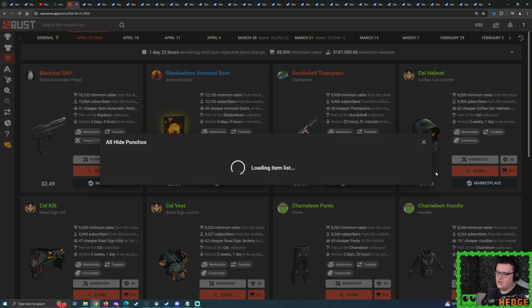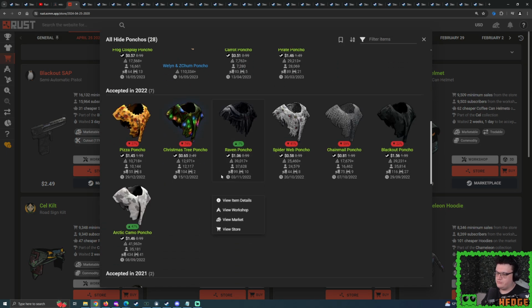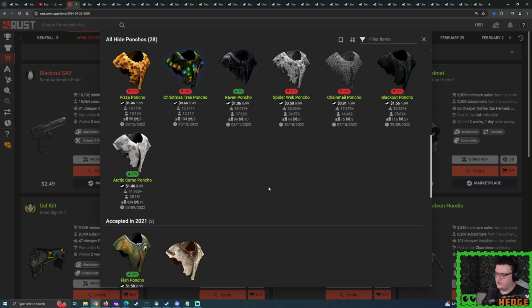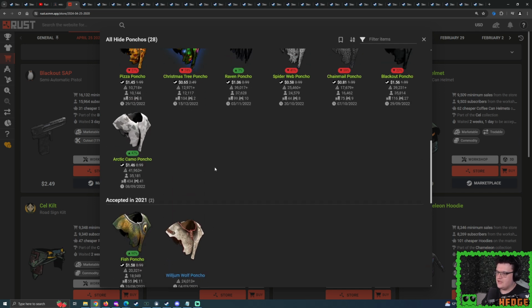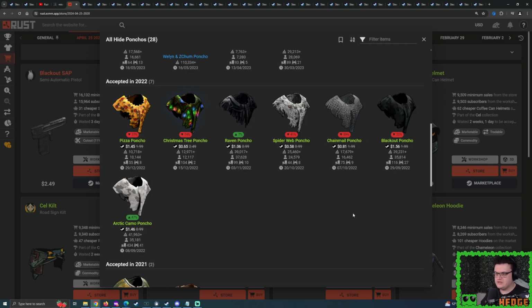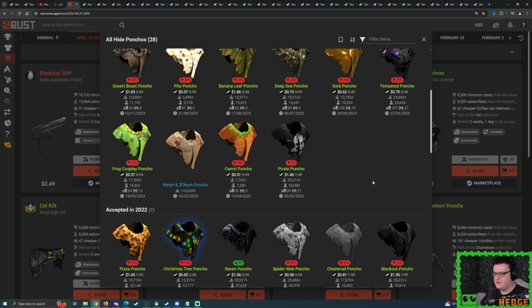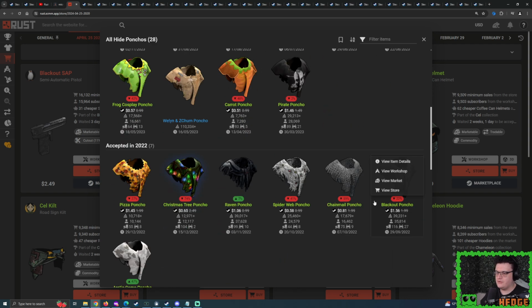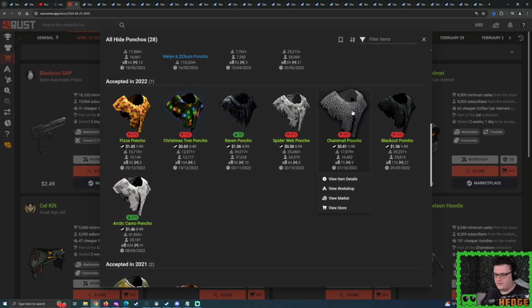Hi, poncho. There's that period of time where we got the first poncho skin being accepted after, what, a few years? Yeah. And then suddenly everybody decides to make a poncho skin. Facepunch felt the need to keep accepting poncho skins, and now we have too many poncho skins, I guess you could say. Anyway, that was like the third one, and it didn't really sell that much compared to the previous two from this period of time, but then many more followed it, and yeah.